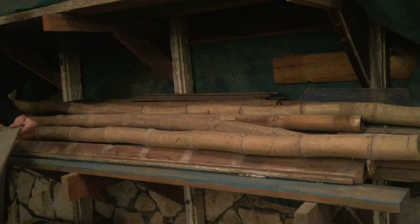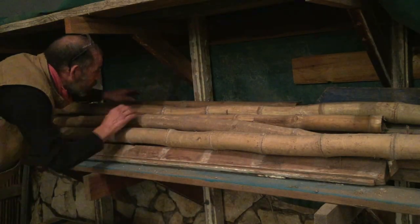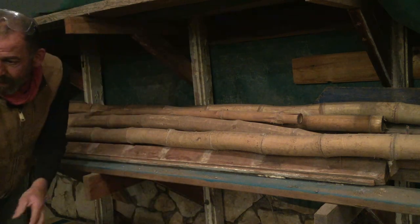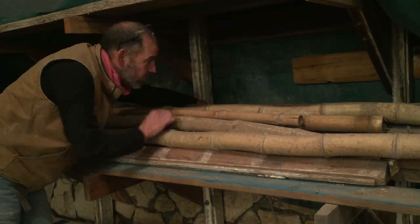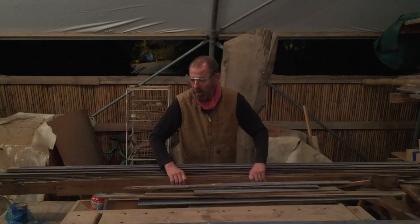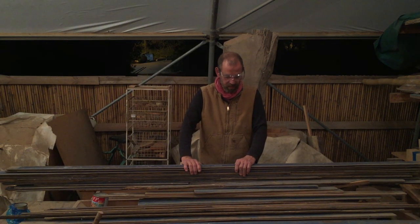Yeah. And yes, indeed, here's some tongue and groove. Now these bits are all a bit short. Let's see what else we've got. If there's anything a bit longer. Oh, nice. Well, this is a bit better. That's only about a third of what I need, so I'm going to have to use the dark ones. Mix them up, maybe.